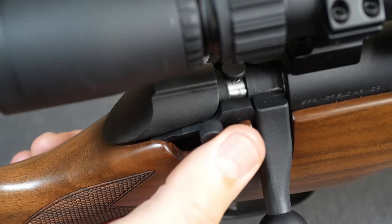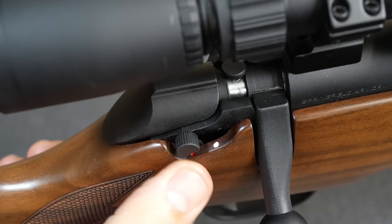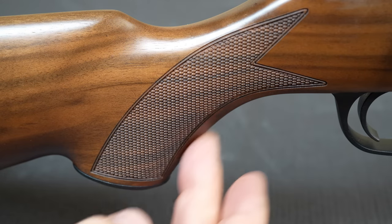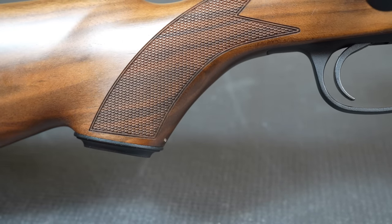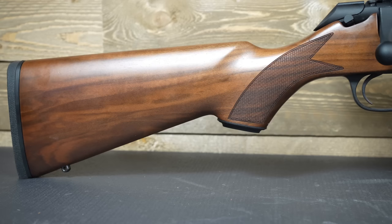Here's your safety, and it's in just the right place for you to take your thumb and push it up — red for fire. Rubberized butt pad with spacer. The walnut is just beautiful. Has a pistol grip with really nice checkering all the way through, a plastic butt cap at the end, and checkering around the hand guard — very well done. We have a length of pull of 13.45 inches.